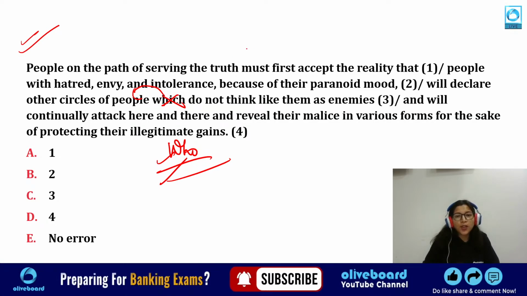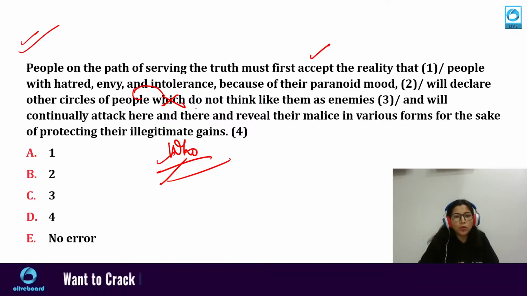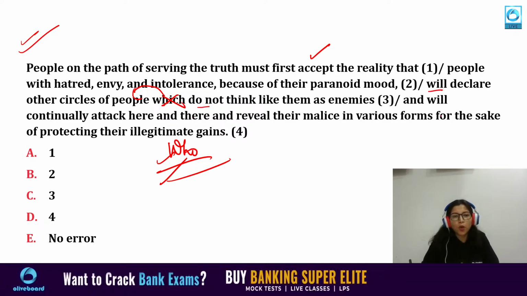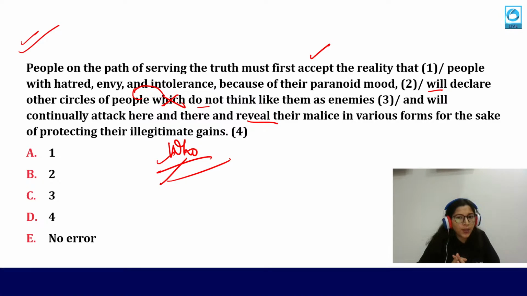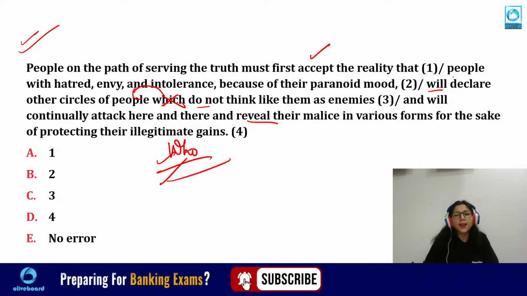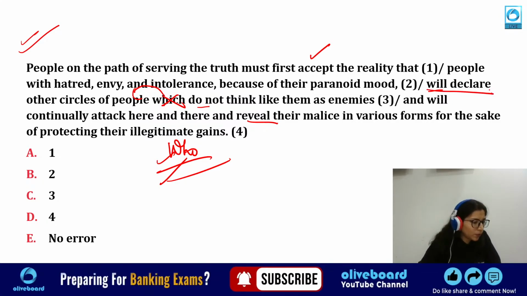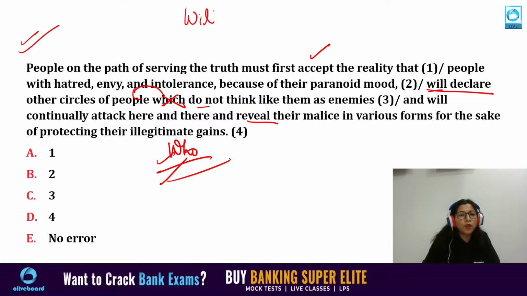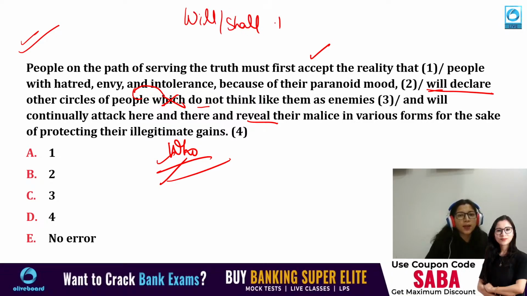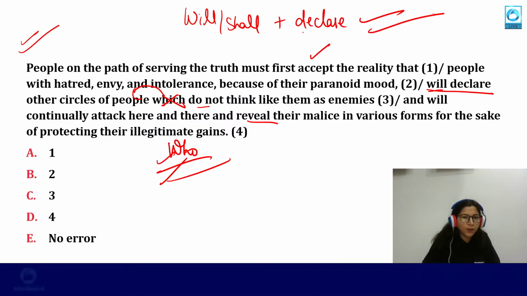Now see, you can see each and every verb is in present tense. Every verb, do not is present, will declare is present form. So every verb is in present form, reveal is present form. So you can no guys, we need present form. Will के साथ declared कैसे हो सकता है? Chandni, how can will be followed by declared? Will declared is correct. Will shall is followed by V1 form. This is a very basic concept, Chandni. Will shall के साथ हमेशा V1 आएगा. This is absolutely correct because we need V1.